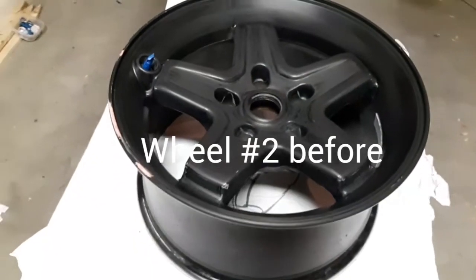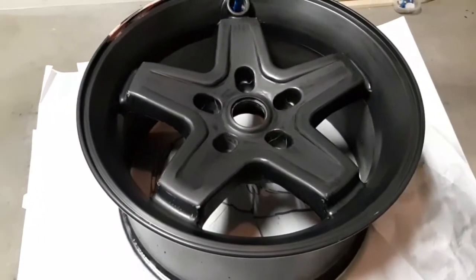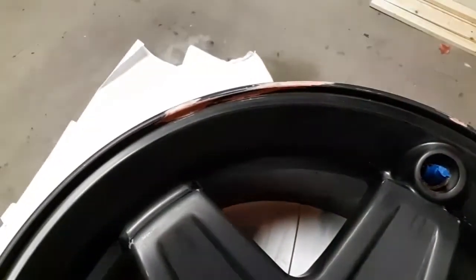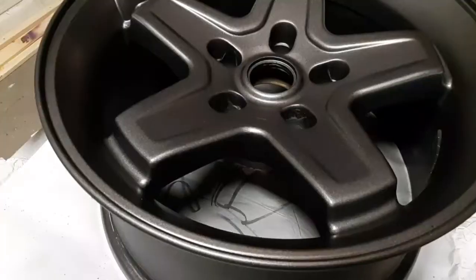So here's wheel number 2. Just after I sanded it, I did have to move into the garage because it was starting to get a little bit dark out. This one also had some damage on it, so I had to fill that lip in with some Bondo putty, and I've sanded it, and now it's all nice and smooth, ready for paint.